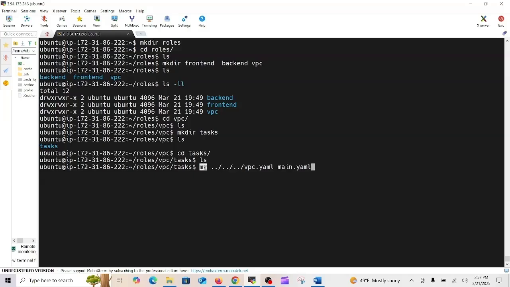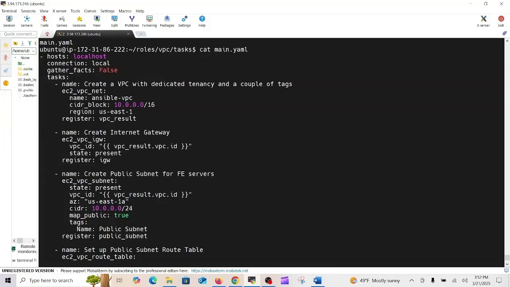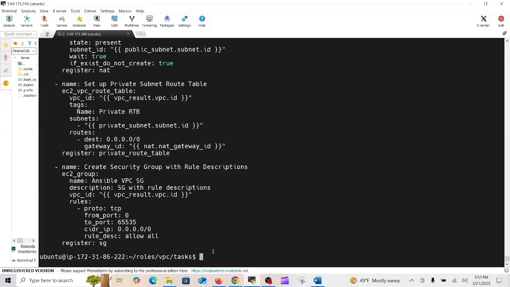So it's not cp, it's not copy, it's moving, mv, freshers. Be very careful. This is moving, not cp or copy. That means in our Ubuntu user there will be no more vpc.yaml, or that file will be moved here with the new name, main.yaml. Very important concept. Yes, see here our main.yaml is here. We can see cat main.yaml. This is actually our create VPC, right? Our VPC file becomes main.yaml here.